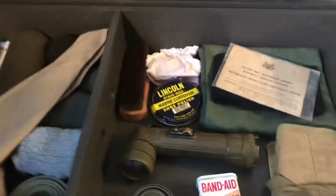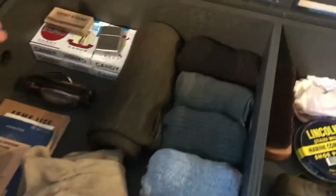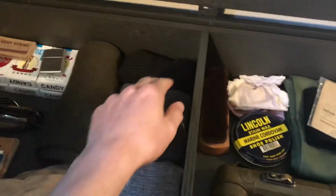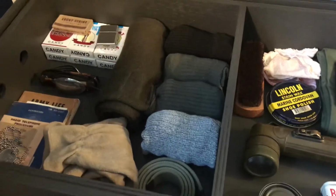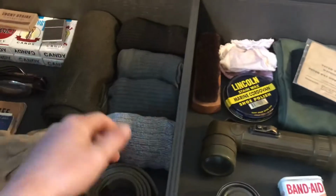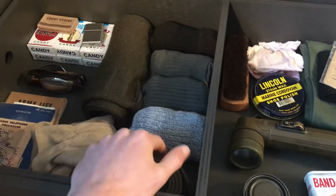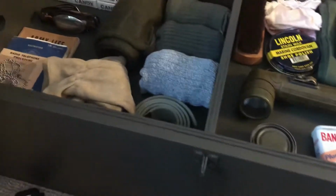First of all, I'll just start over here. I've seen it on any side of the footlocker, but you always see a row of rolled up socks, and that's just how you stored your socks. And then you'd also usually have your belt at the end. And sometimes I've seen 2 rows before, but yeah, just a row of socks and your belt at the end is something that was commonly done by everybody pretty much.